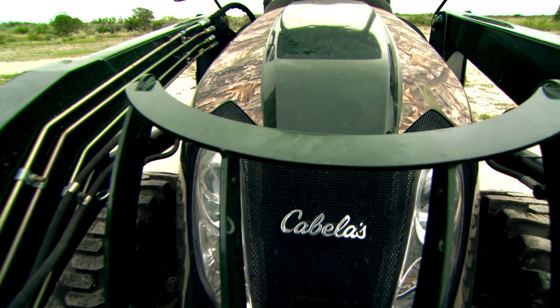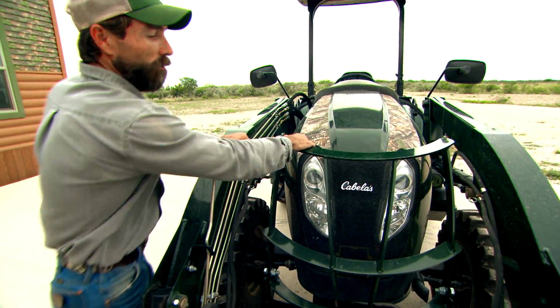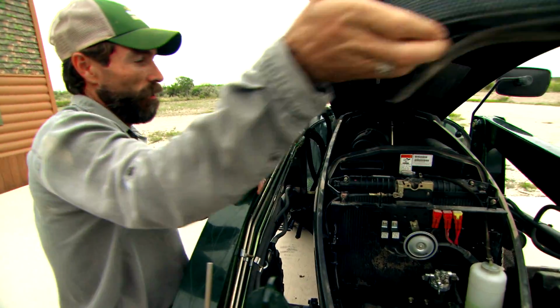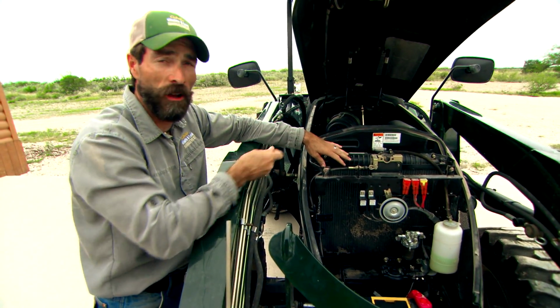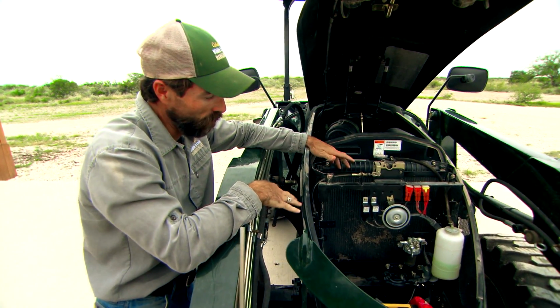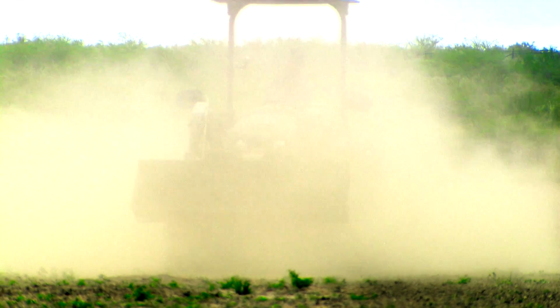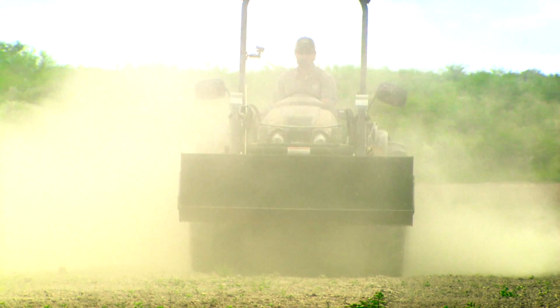Now the next thing we need to look at is actually under the hood. You need to remove the grill guard here, just bend it forward and lift the hood. The first thing that comes to your attention is the radiator screen. As you can tell, our radiator screen's full of a little bit of dirt and quite a bit of grass. Here in Southwest Texas, we're dealing with more of a dust issue. When you see me plowing or disking, I have a lot of dust blowing up on this tractor, and I need to make sure that the radiator itself doesn't get hot.